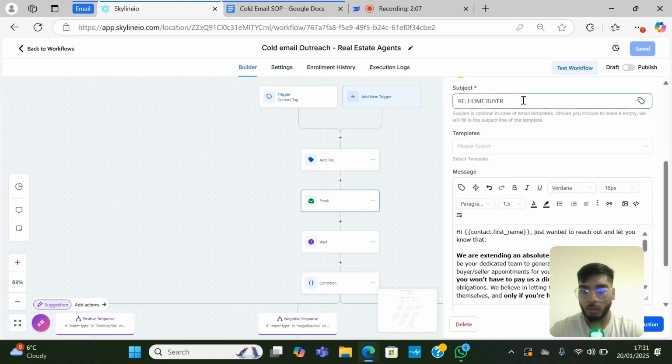We want to include something that is a little enticing, right? We know that if we're working with real estate agents, they're always on the hunt for home buyers and home sellers. And including this little tactic, a little hack that I'm willing to share with you guys, include an RE. Now that makes someone believe that you've responded to their actual email when there's no email that we've responded to at all. It just increases your rate of actually someone being able to open your email. If someone sees that RE and then they see the subject line, they're much more likely to actually open the email. And I stole this idea from someone who actually emailed me with this subject line.